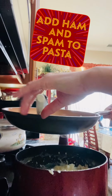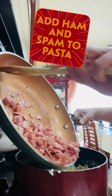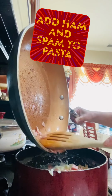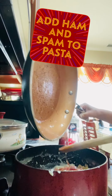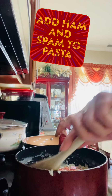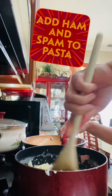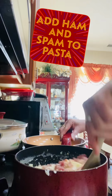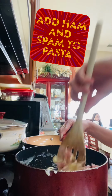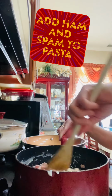So we need to add the cooked ham and the cooked spam into the pasta. There you go. And it's ready. Serve it hot. There you go.